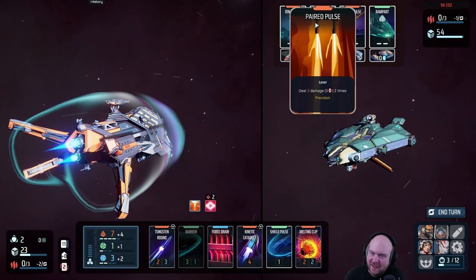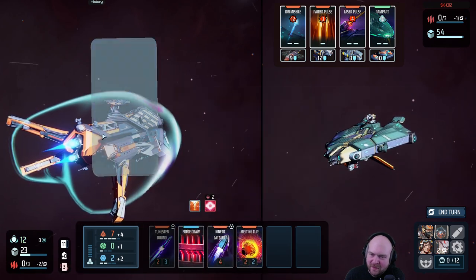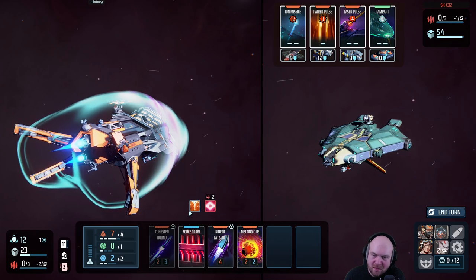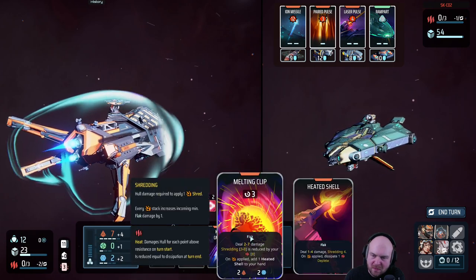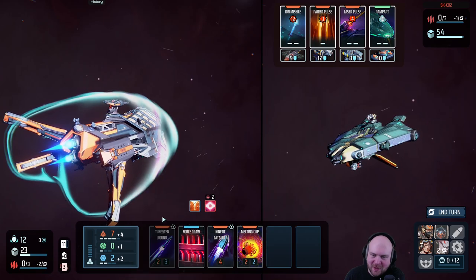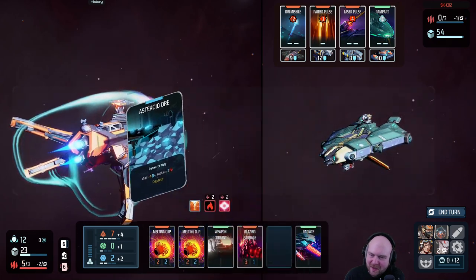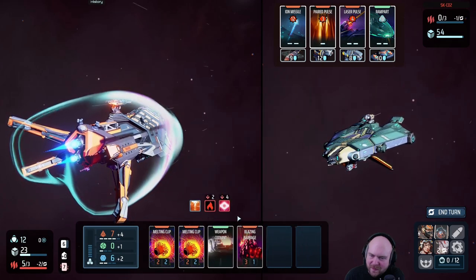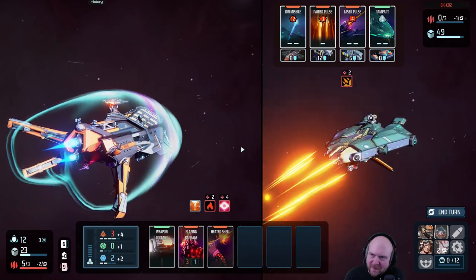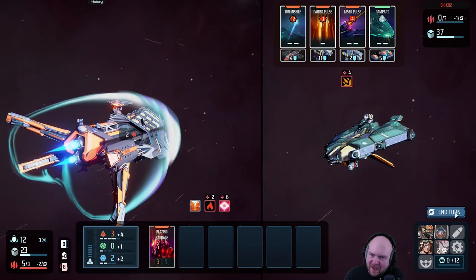Oh wow, okay. That's 10 laser damage coming in. We've only got not 10 shield until now. Okay. So now we can just play it chill. I don't want to fire this because I don't have the heat, but I don't want to draw. Maybe I do want to draw. I think that was the right call. We'll just fire this for the shred. And this. Put those back in the deck.